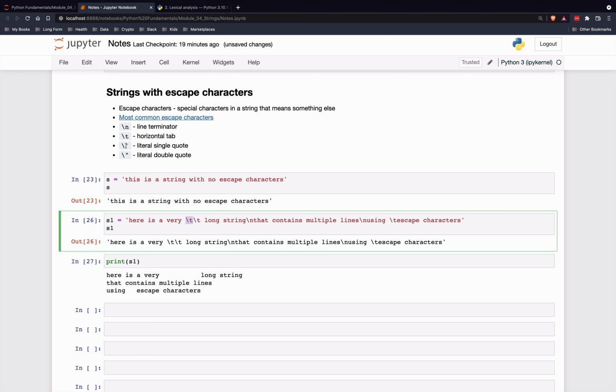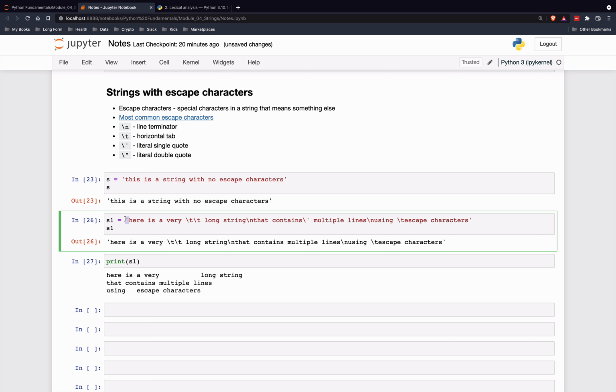This is another way of putting quotes into your string. Instead of using a double quote or a triple quote here, let's say I want a single quote inside of here, and then you could do \ and a single quote. So this will not end your string.